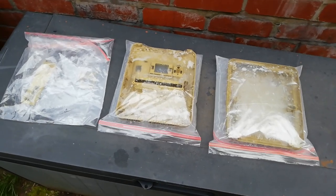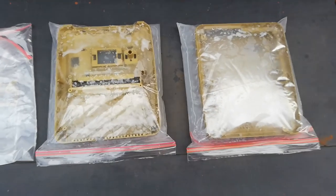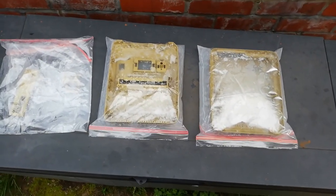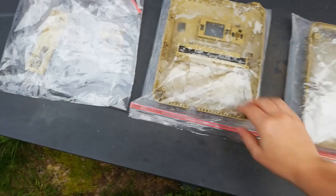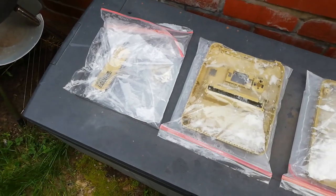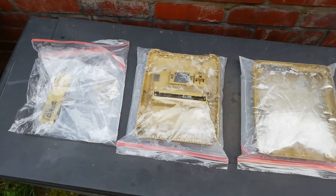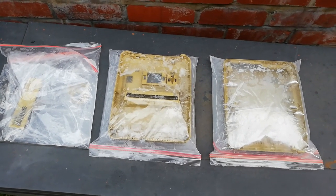Apologies for the different camera, I'm on my phone. We're out in the garden. Getting brighter, some blue sky up there, and some blue sky up there. And hopefully this will work. So I've put the two case parts and the bits in the bag. Added some water with it. Now, I've never tried the water method before, so we'll have to see what happens. I'm going to go to work now, and in 12 hours' time, I'll be back to see what the results are. I'll keep you posted.